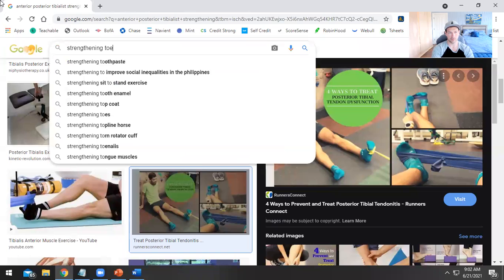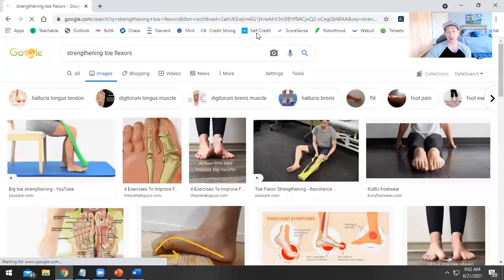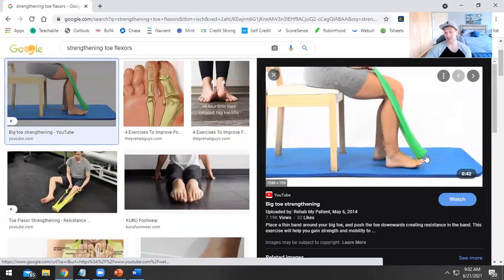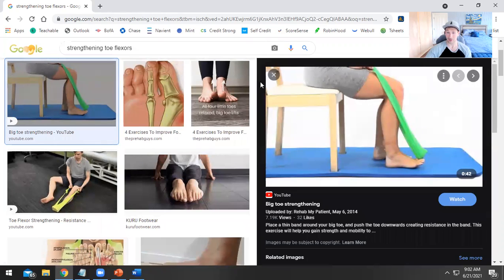So this one can sometimes be challenging to want to work on, because it does literally involve pulling your toe into extension and then curling it under. And it's like, I'm going to do an exercise for my toes? Really? That's not going to burn very many calories.